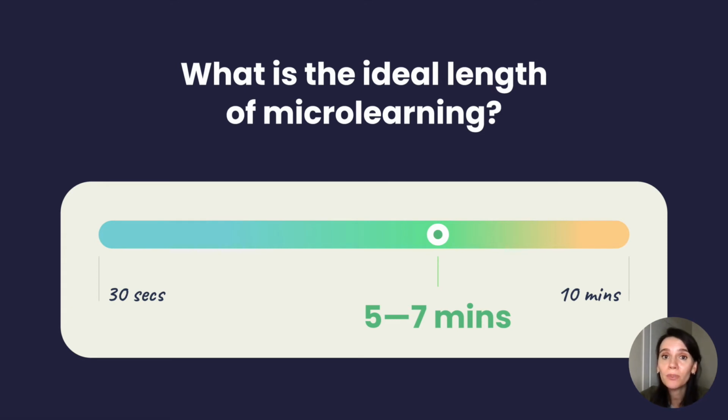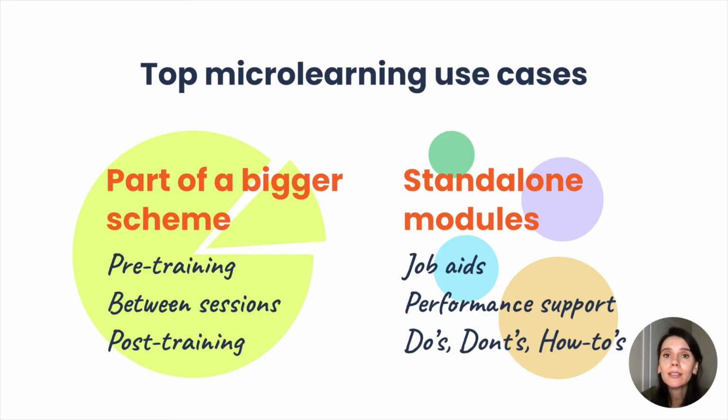I personally prefer to stick to 5-7 minutes per learning nugget, though sometimes content could be a little longer. I always say that microlearning doesn't replace macrolearning. Microlearning can be a precursor to longer training or can be used to deliver some prompts, follow-ups, reminders after a learning event. Also, micro-content lends itself easily to what we call job aids.